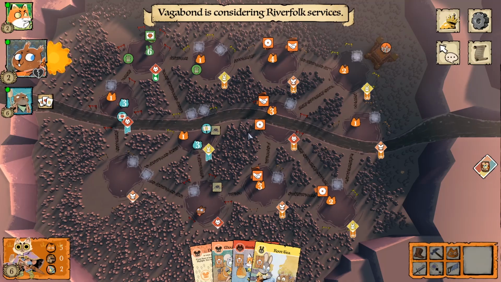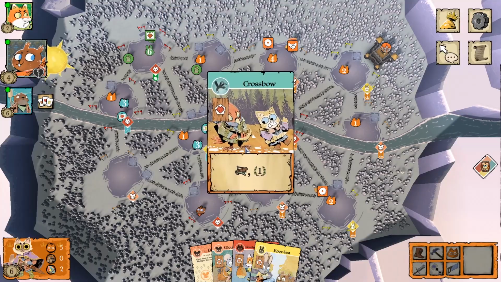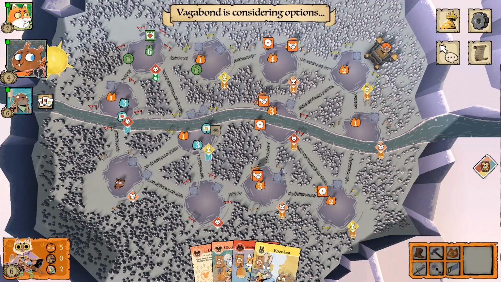sympathy alone. The Harrier continues exploring ruins, and they find the hammer this time around, which is probably excellent for them because they need it in order to repair their items. While their choice to remain non-violent earlier in this game had implied that they might be a newer player, their decision to craft the crossbow here all but confirms it.